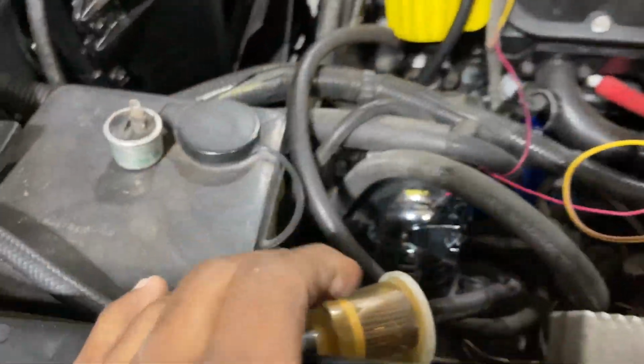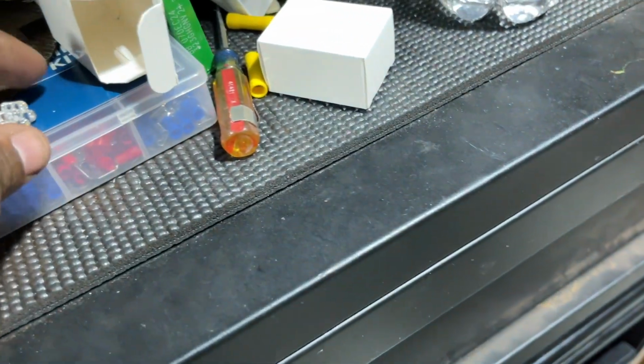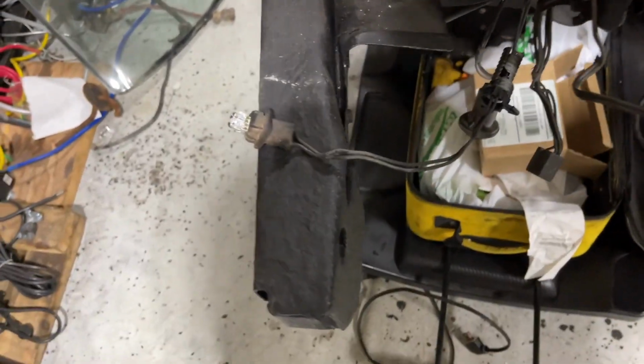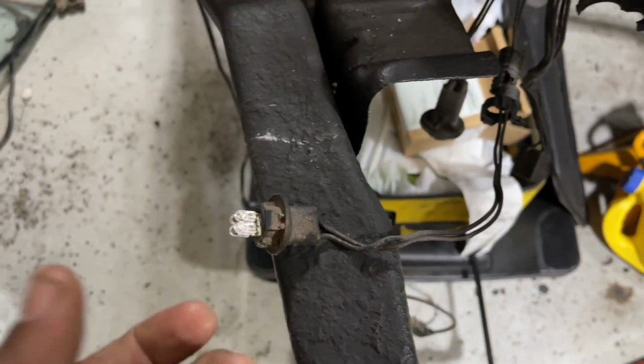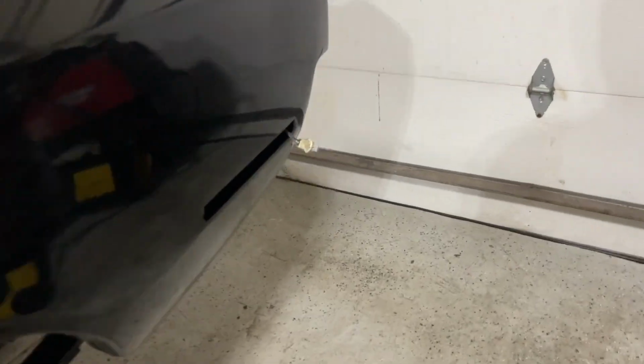All right, super easy, quick installation. Now let's install back the LED bulbs and it should work perfectly now without it going out or acting crazy. Put the same bulbs back in. All right, bulbs back in. I'm not sure which one is the amber or which one is the red one. It doesn't say it on the bulb itself, but we're in. Front and back, and the alarm is still armed.